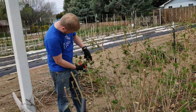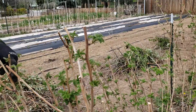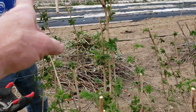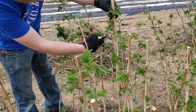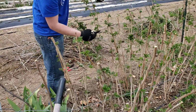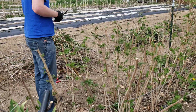The first 10 feet, we're going to cut off even beyond the fruiting spurs that developed after we cut. So here's where we pruned last year, right here. And just above that, they created a Y with fruiting spurs. We're going to cut all those off to back down to 4 feet, which makes us wait because all of these little leaves now are going to have to create fruiting spurs or create blossoms. And they're behind the tips.